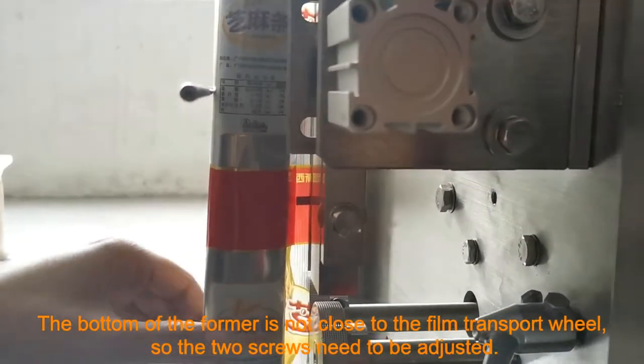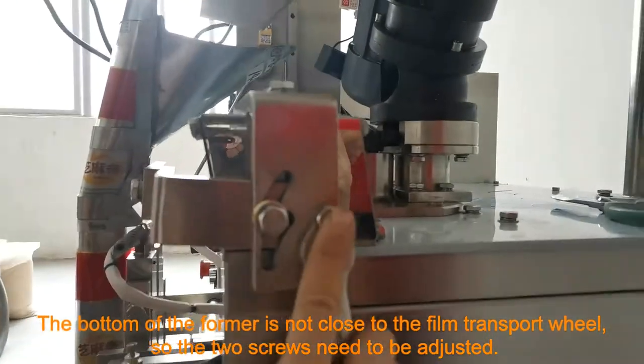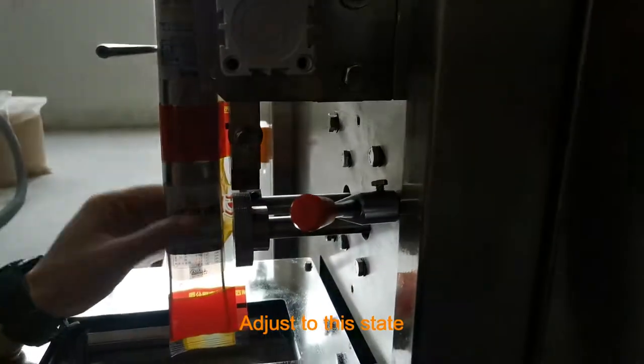The bottom of the former is not close to the film transport wheel, so the two screws need to be adjusted. Adjust it to this state.